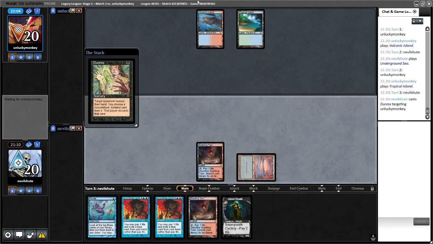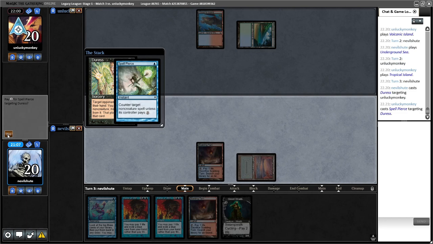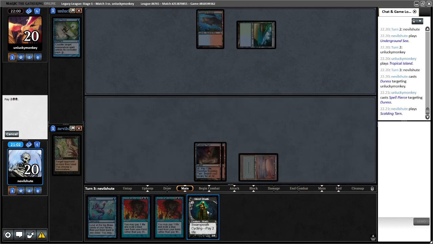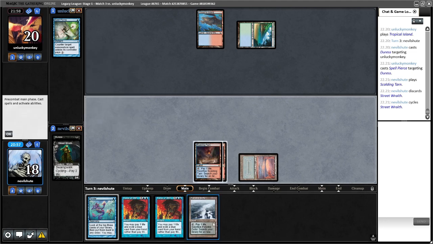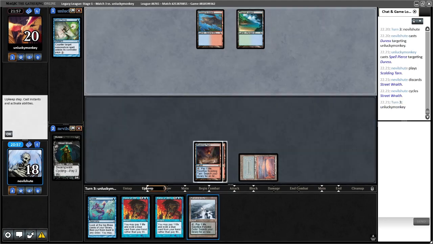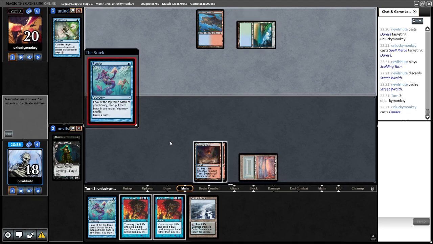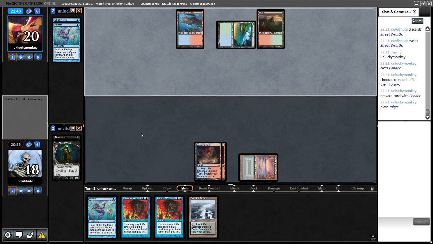I expect them to have like Pyroblast. Oof, Spell Pierce. Right, okay. Could have played around that. But I didn't. Oops. I'm going to cycle here. Another land. They don't shuffle.